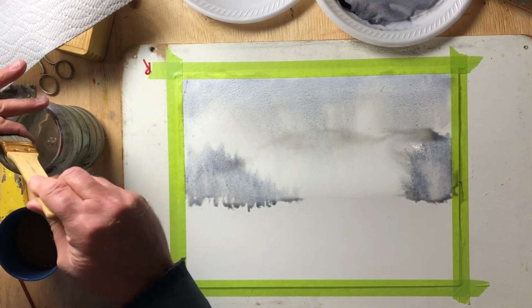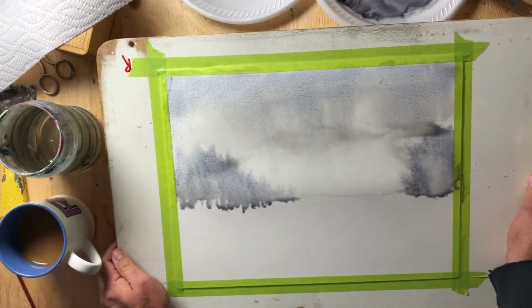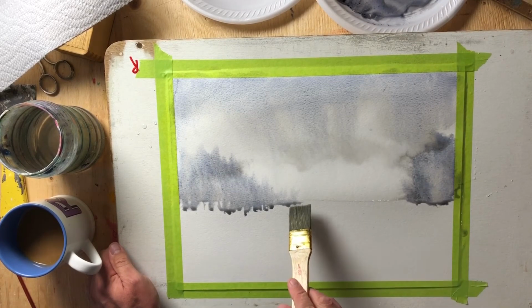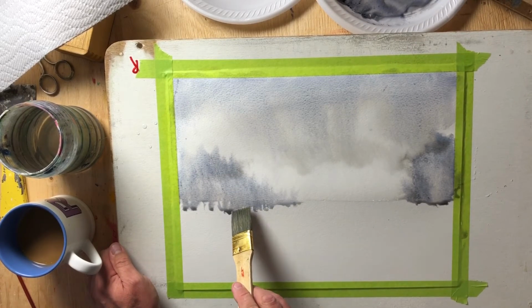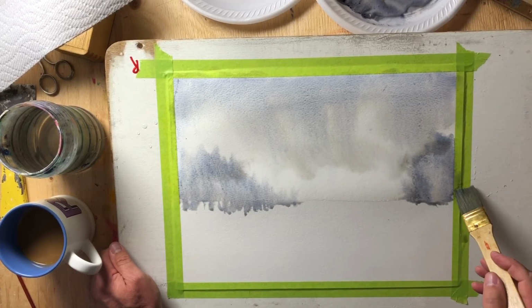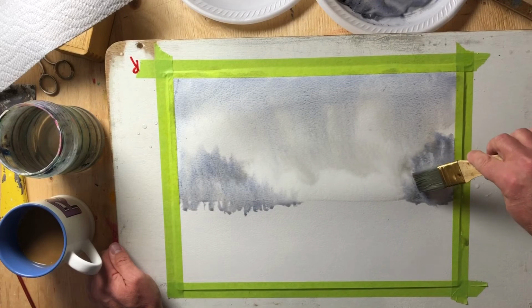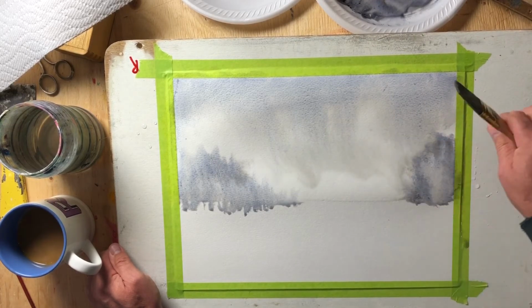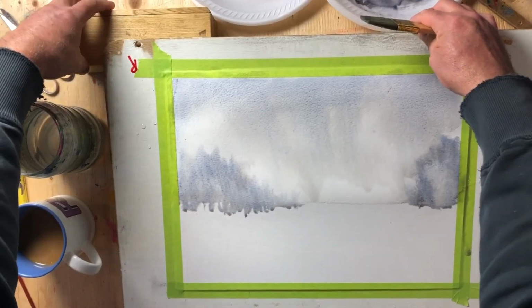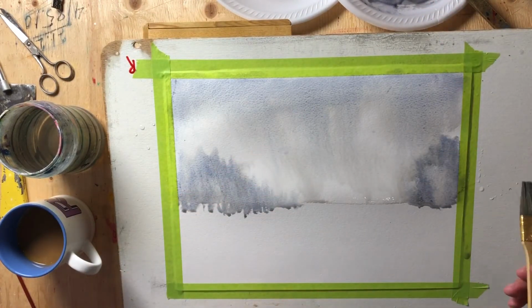Rinse it off. Get some of the wetness off of it. Tip it up like this, and you can take this brush and just pick up a little bit of that wetness there. Same with this. Now if you want to keep this tilted up like this until you get some of that running down there, I have a little pencil box here, and you can just set it in there. Get the paint to run down for you for a second or two.